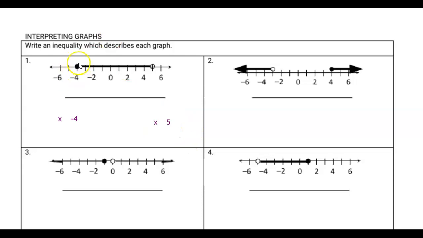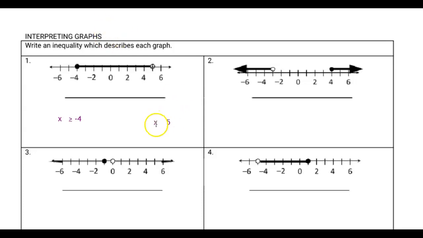Now I'm going to take a look at the circle and figure out which way it's shaded from that circle. So -4, there's shading going upwards. So the value of x is going to be up here, wherever the shading is. So that means x is going to be greater than -4. Now we have to tell whether it's greater than or equal to or just regular greater than. Well, the symbol is filled in. So that means it's going to be greater than or equal to.